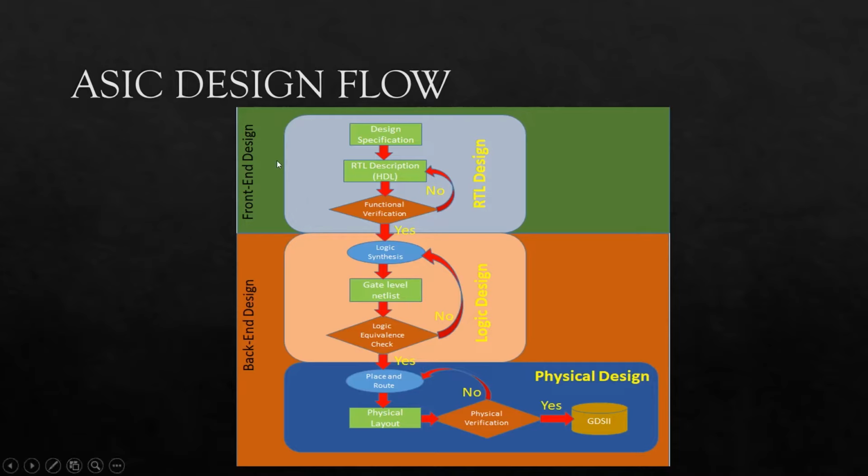Now comes the RTL description, or HDL. The role of the RTL design engineer is that the features extracted from the design specification will be implemented in Verilog by RTL design engineers. Once the RTL is ready, which means your design is ready, you forward it to the verification engineer. This is functional verification.